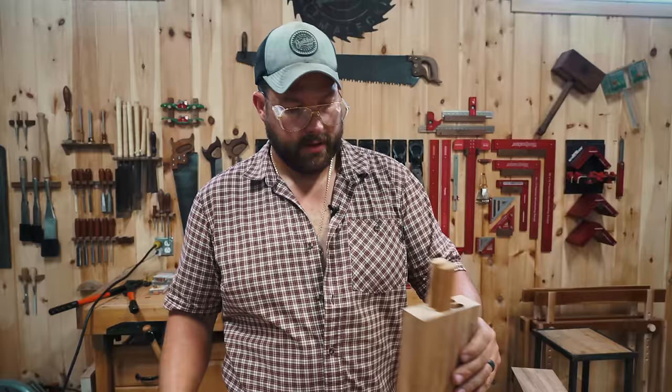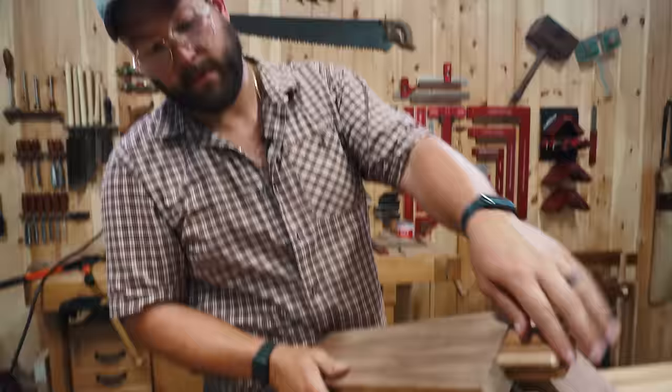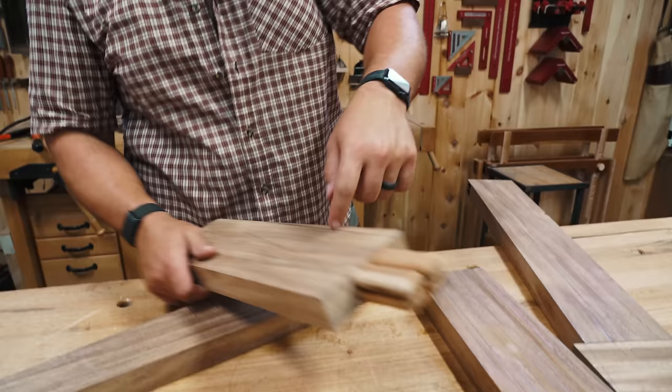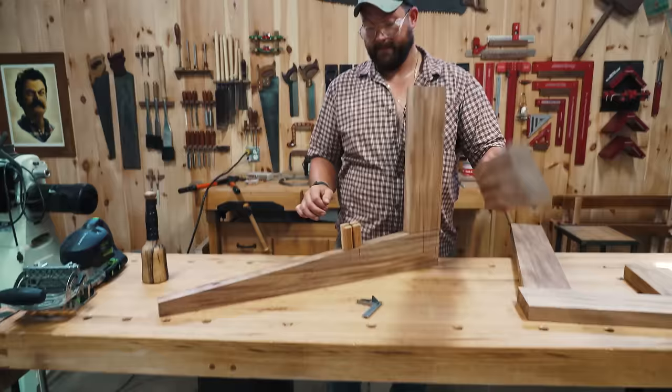We've got shorter dominoes here — just be aware if you use floating tenons that you don't want to cut through where these are going to go. If I would have cut those any deeper it would have popped out; that's why we marked it. I ended up putting a bunch in these where I'm going to be sitting, because the goal here is to get my fat ass on this one. We're going to glue these up and then I'm going to cut the dados for the feet.